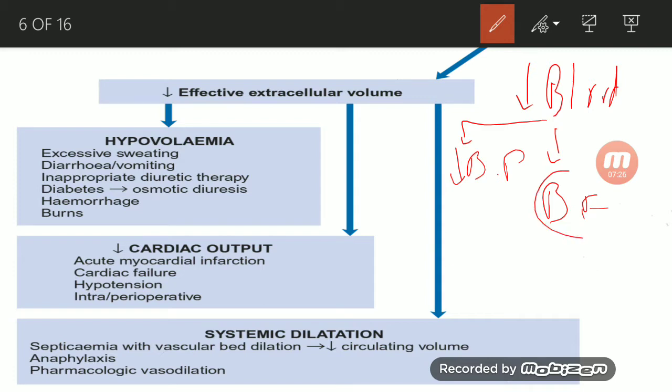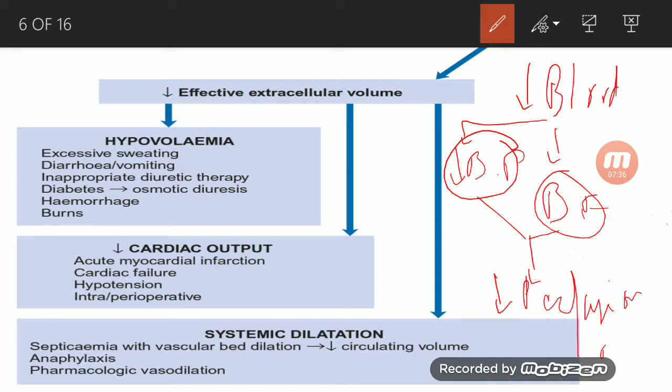So both the decrease in blood pressure as well as the decrease in blood flow will lead to decreased perfusion of blood in your kidneys. Your blood supply to your kidney is going to get hampered because of decreased blood volume, which leads to decreased blood pressure as well as decreased blood flow. So generally your kidney is going to receive less blood.